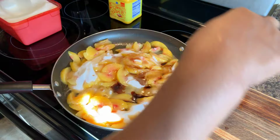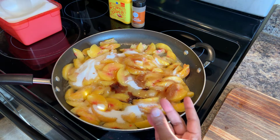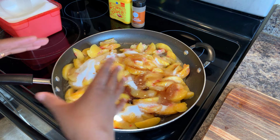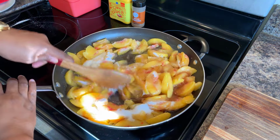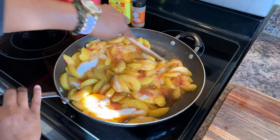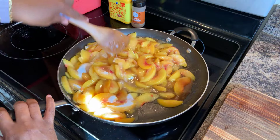We're gonna put the cinnamon in last. Well, not last, but towards the end of the cooking process. We're also gonna use the cornstarch towards the end of the cooking process as well. Okay? Now you just wanna go in. You wanna give it a nice stir. And I wanna turn this down to a low heat. Well, actually, I'm gonna go a little bit above low. Just a little bit above low.